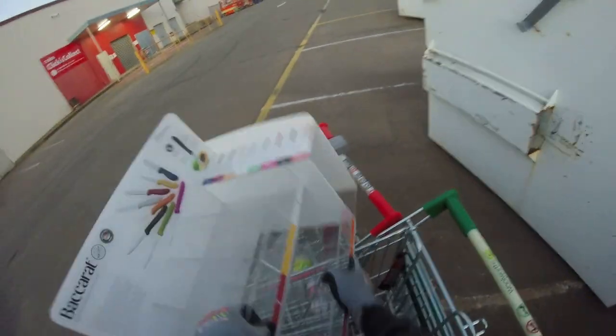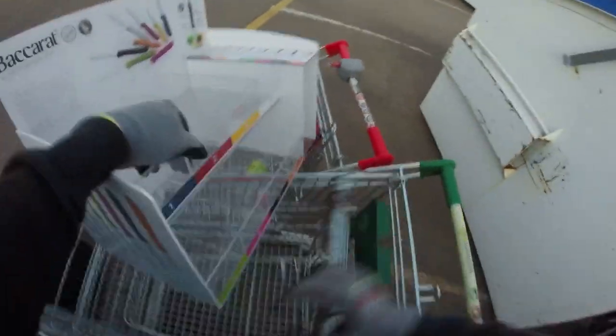Now this display unit, that's for knives. That's not a bad display unit, that. I'll see what June says. I'll wait until she gets over here. I'll just put it over here for now. Put it in the trolley.